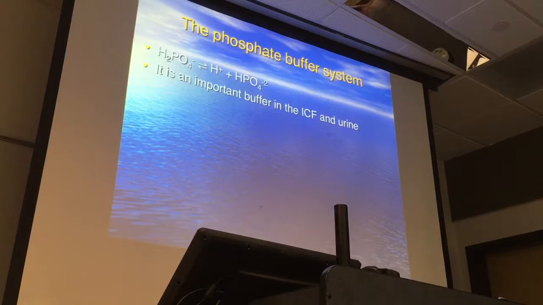Now, this is an important buffer, again, inside of cells where there's lots of phosphate, and in the urine. The book doesn't mention urine, but it is in the urine, and they actually show it later on when we talk about how the renal tubule carries extra hydrogen ions. It shows the phosphate buffer system right there. Make sure you do see that. The book just says it's important inside cells. It's also very important inside the urine to allow it to carry more hydrogen ions. That pump, bringing sodium in and pumping hydrogen ions out, can only generate such a low pH. You have to be able to buffer it and carry the hydrogen ions with other molecules to carry sufficient hydrogen ions. If this was not in the buffer, we couldn't get rid of many acids. It's an important one there.